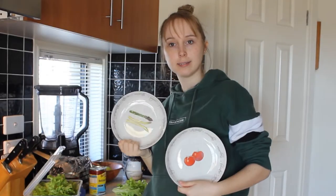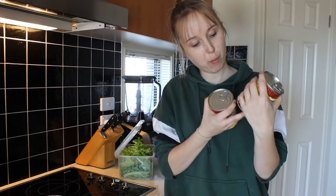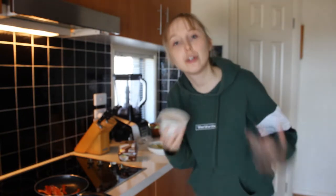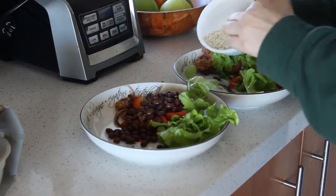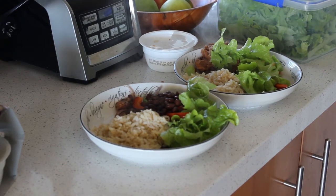So while we're waiting for those to cook, we've got our guacamole, we'll put the bowls together. Then you want your beans — heat those up in the microwave. Just heat up your rice, or alternatively you can cook your rice, but who has that much time. Bam, bam, bam — assembly time. Usually you put corn chips in here, but we don't have any, so we're going to put some quinoa puffs. It needs salsa — this is something I pre-bought. It's medium salsa, but you can get a large salsa if you want.